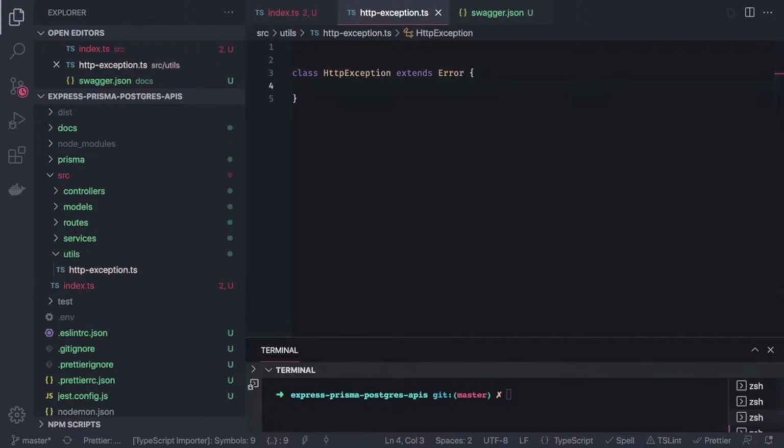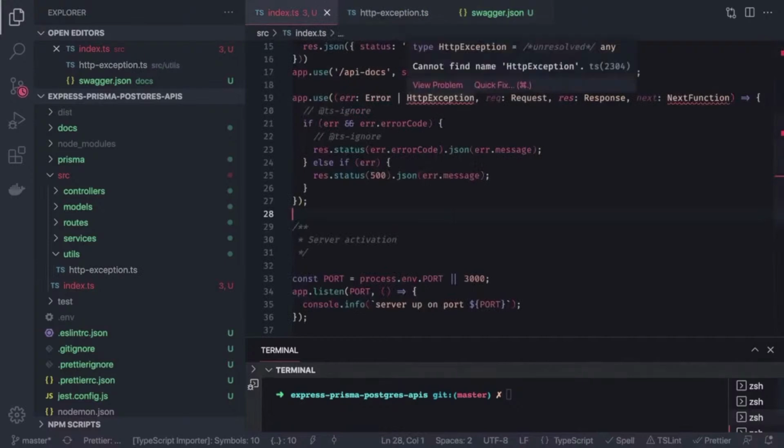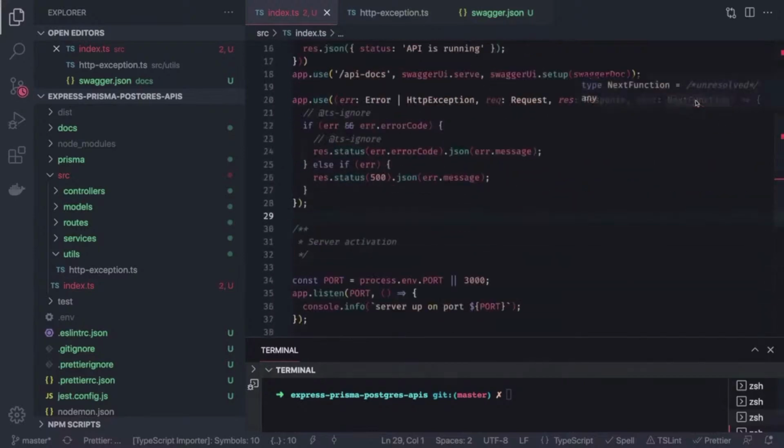So this is just a simple HTTP exception class which we are exporting from here, and then here we will import that HTTP exception. This we can import. The next function is part of Express.